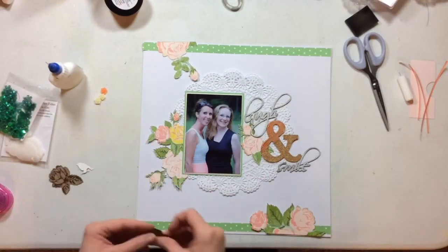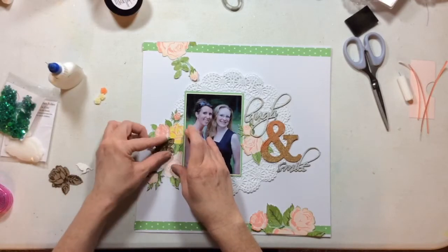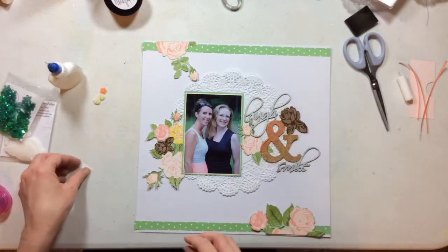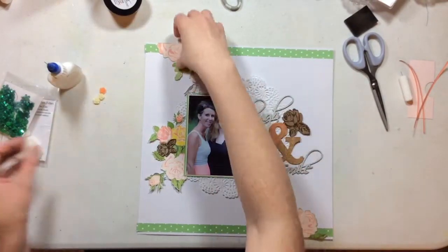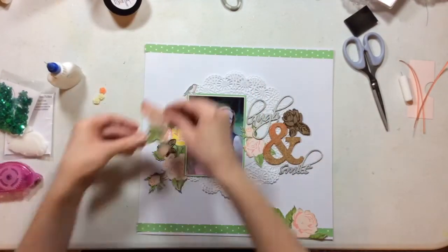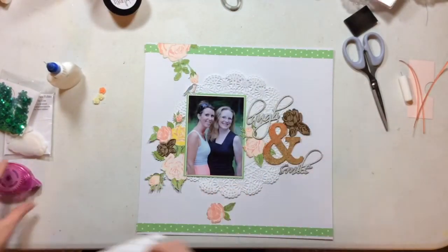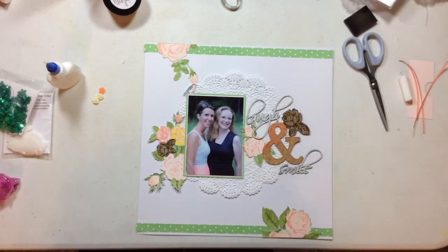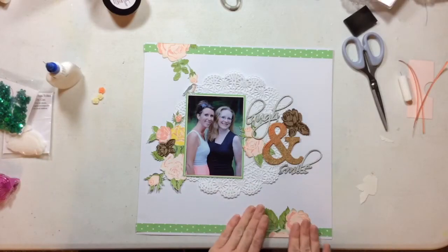So now I have my fussy cut flowers pretty much where they're going to be for this layout. I'm just going to fidget with these wood veneer ones and try to decide, do I want to put them on the layout? What am I going to do? I really want to use them, but they're really not going to work too well. I've also gone ahead and fussy cut and added a little bit of this tiny adorable bird to the corner of my photo. Oh, so cute, that bird. I love him. There's only one of him in the whole kit. He has a brother that's yellow and faces the other way, so I'll get to use him on a layout soon as well.